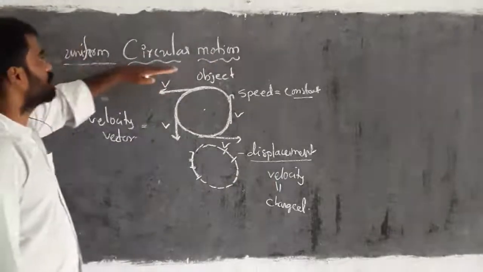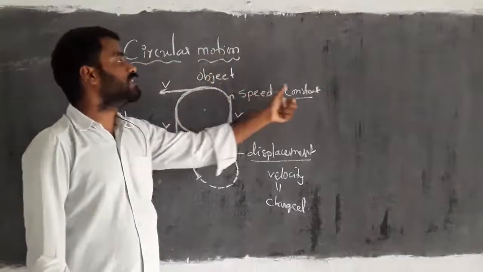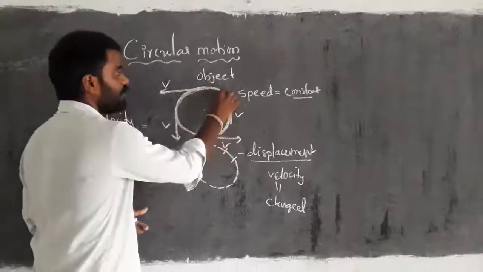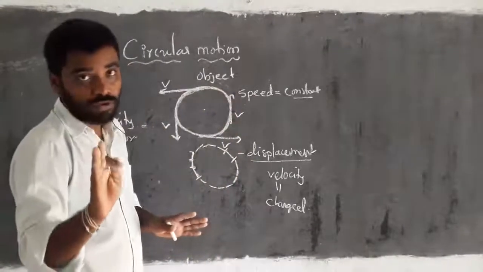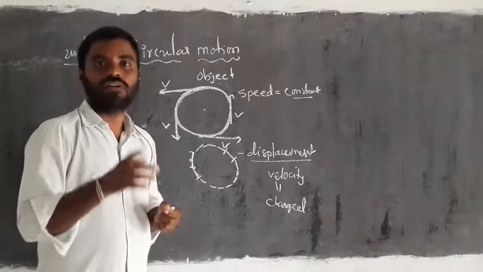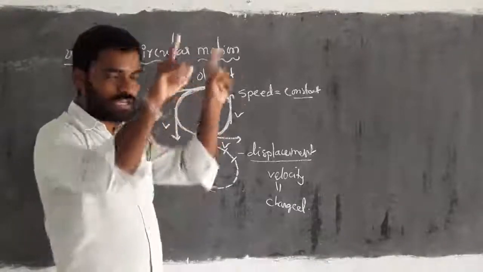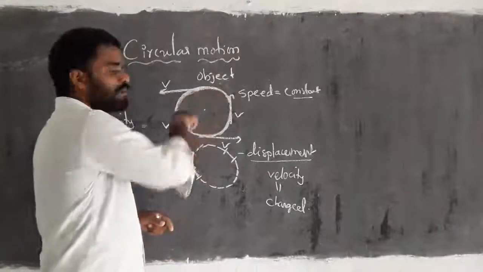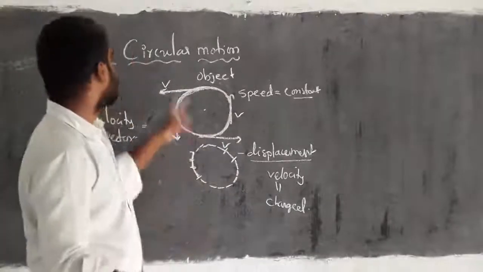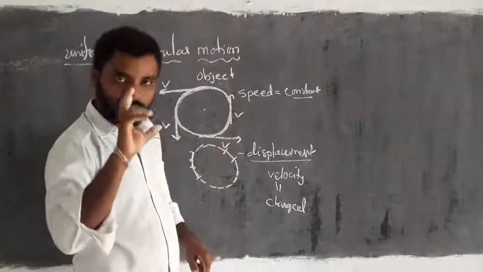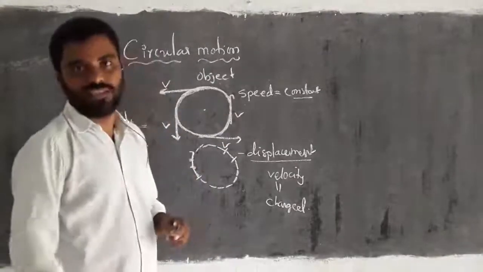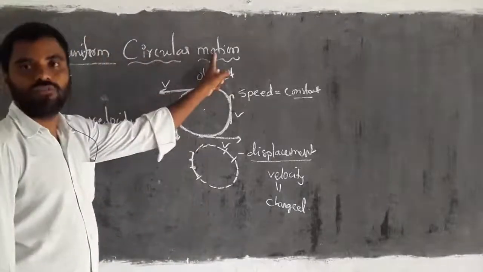Once you get the term uniform circular motion, the object's speed is constant, because in every time period, to finish one rotation, it takes the same time. Best example, one more I have not yet mentioned: if you take the seconds hand, minutes hand, hour hand in the clock, it covers the same distance. Moreover, to complete that entire rotation, it takes the same time. For that reason it is uniform circular motion. Moreover, rotation of Earth, rotation of all planets, moreover revolution of Earth. These all are best examples for uniform circular motion.